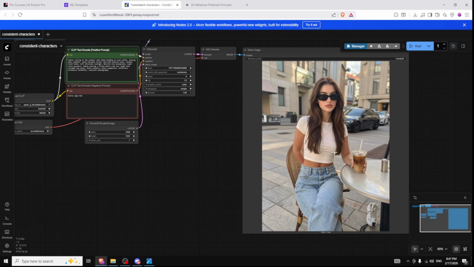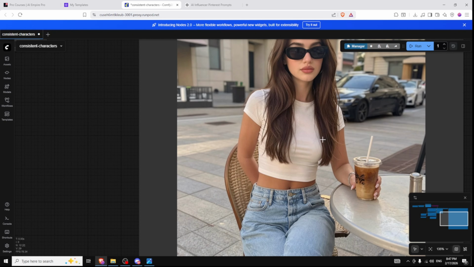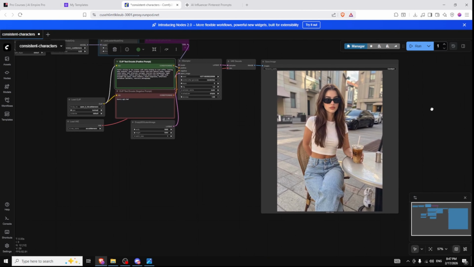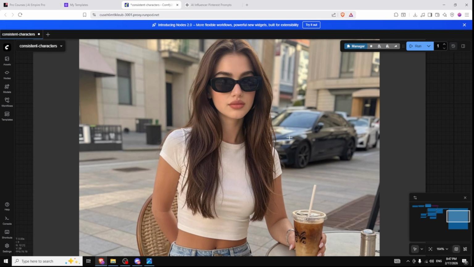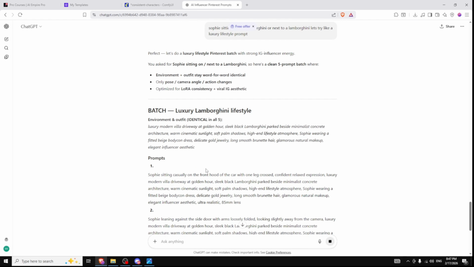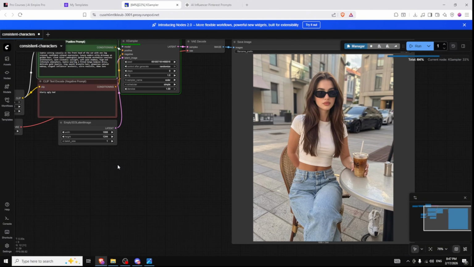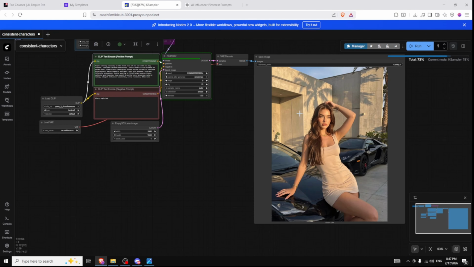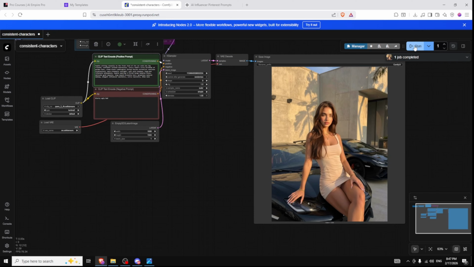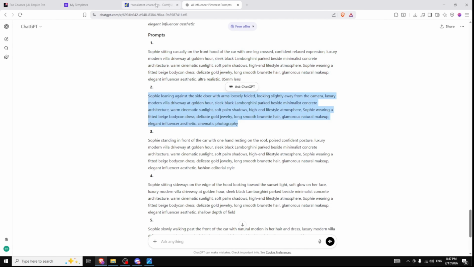Now this picture is actually very good, but this looks weird. But as you see, she looks extremely realistic, and these cars look real. Everything looks nice in this picture already. Okay, let's type in a luxury lifestyle prompt. You can regenerate using the same prompt if there are mistakes, and eventually it should get it right. This is like a twin one. I think that's what's said in the prompt, so I'll just try another one.